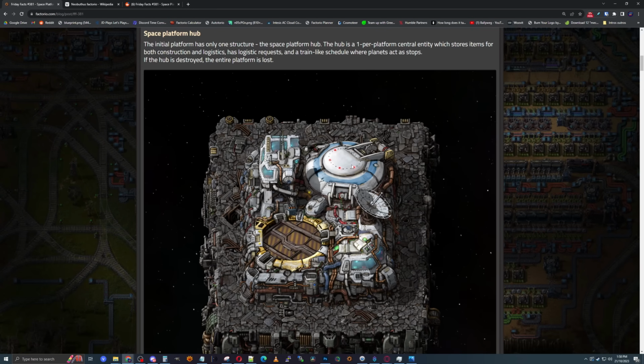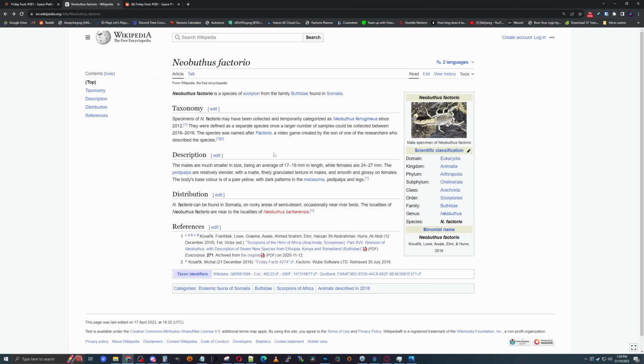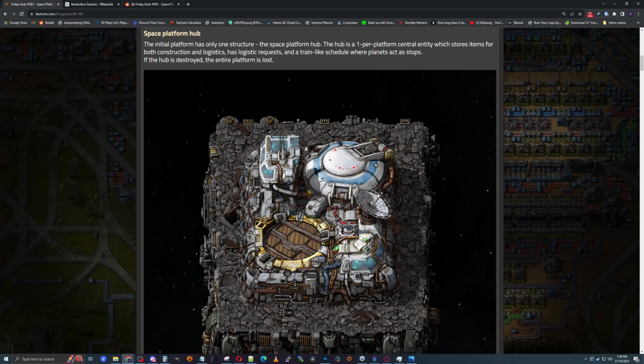And my money is we're going to have out of the bottom left platform, not Spidertrons, because we can't have Spidertrons because there's only going to be one entity that's capable of building in space, but we're going to have the Neobutheus Factorio Scorpion. Yes. It makes perfect sense. A space scorpion that lives on space platforms and builds things. He's got two pinches to carry around buildings, whack them down, tail to put stuff on. Neobutheus Scorpius Factorious is going to live in the space platform hub, and he's going to build everything for us. I actually think it'd be a great idea.